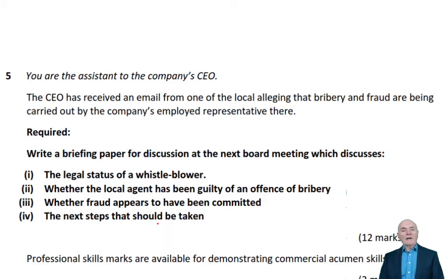And finally, we are the assistant to the CEO. We have this email from Mr. Tiaz here. And this is fairly factual, some of it. There is a legal status of the whistleblower, and we should, even though it doesn't specifically say here, talk about the legal position of our particular whistleblower. Whether the local agent or representative has been guilty of the offence of bribery, some judgment required in there. Whether the fraud appears committed, and the next steps that should be taken.